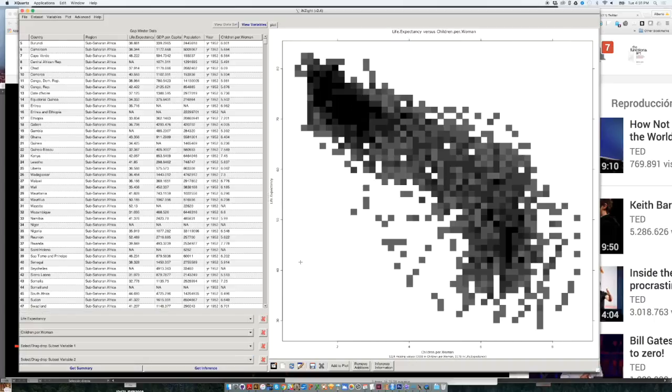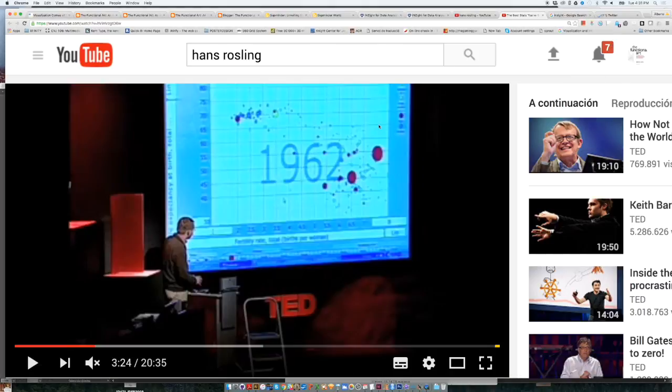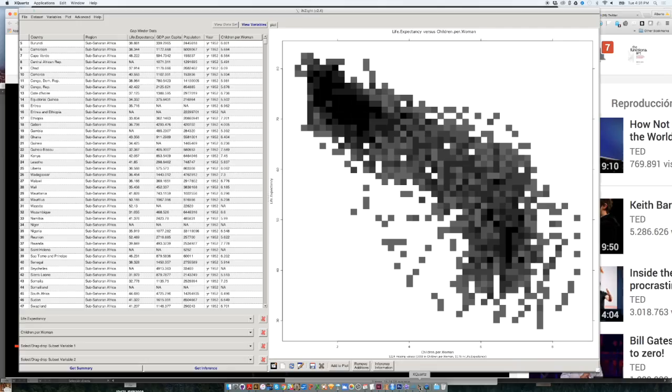But again, remember that we are not subsetting by country. We are seeing all countries in all years, okay? And that is the reason why Insight is showing us the data, not as a series of little dots like Hans Rosling over here, but as a heat map, okay? The intensity of the color corresponds to the number of countries on this part of the spectrum, on this part of the scale.